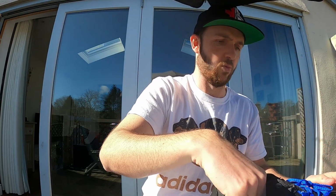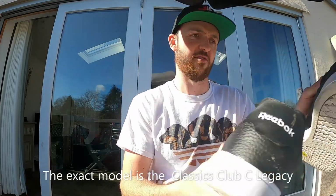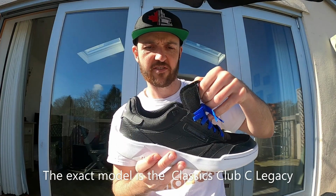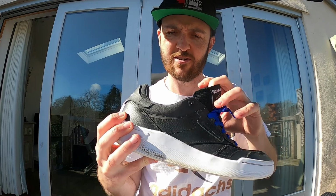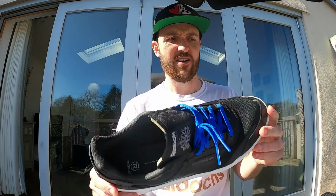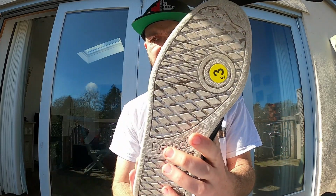So from one of the charity shops, a £3 or less charity shop. I do love those. First thing I found were these Reebok Classics. These are a UK size 11, pretty big size. They're not old, they're fairly new. They've got a QR tag on the label. Need a bit of a clean. They're a bit grubby, but I only paid £3 for those.